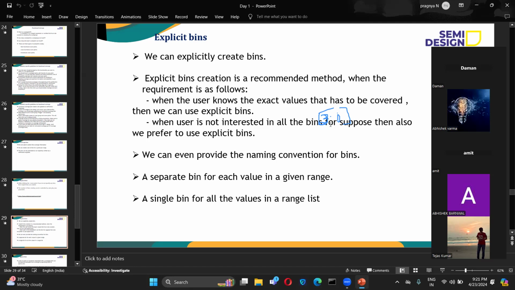With implicit bins, you don't have any control. You just declare the variable and it will create all the bins. In explicit bins, you can have the control. If you are interested only in, say, the third, fourth, and fifth bin, and the rest is not your area of interest, you can explicitly give that.